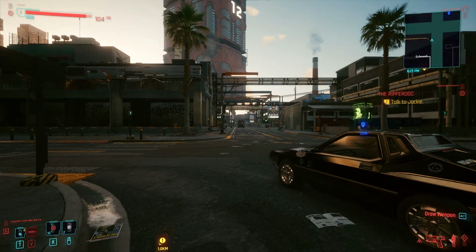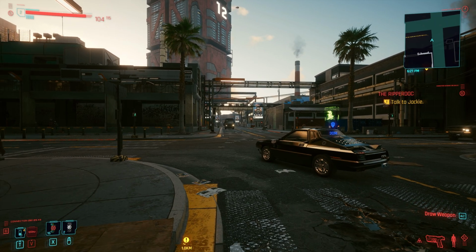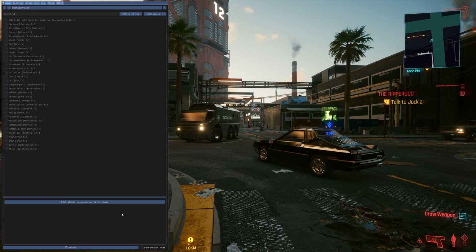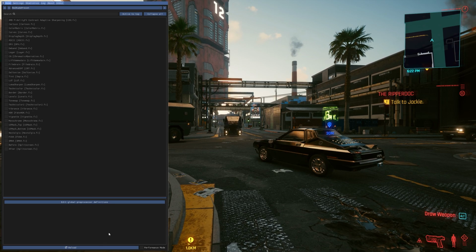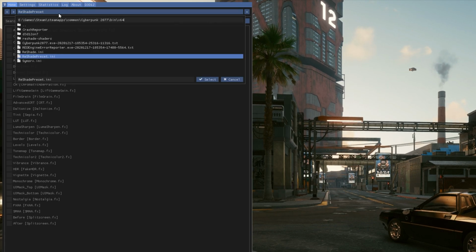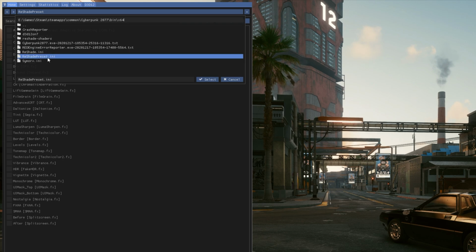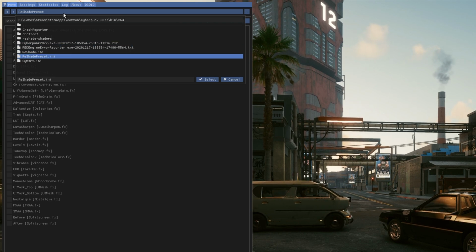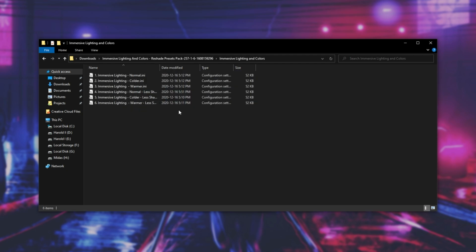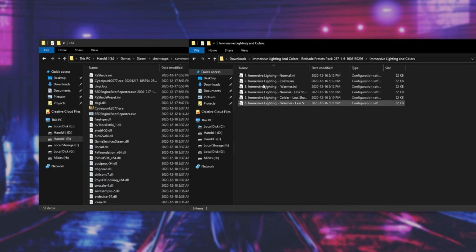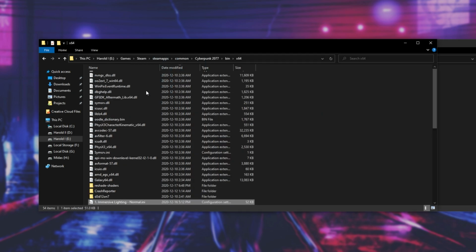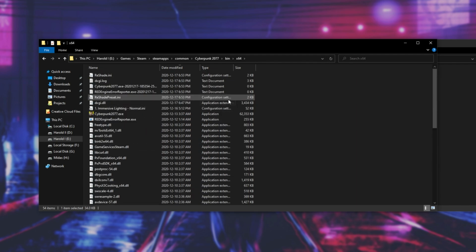Now, for most of these mods, we don't actually need to restart the game, we simply just need to edit the game folder. When we edit files, all we have to do here is simply click reload in the bottom left to reload our config, or we can choose a preset from the very top by clicking this text here. We'll simply be adding these .ini files, which are these preset files. So let's start with this immersive lighting pack as it only has ini files inside of it. Let's go ahead and take one of these files here, say one immersive lighting normal. We'll drag and drop it across into the same directory that the game is running from to make life easier.